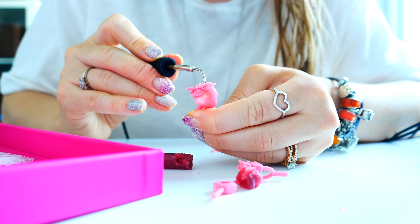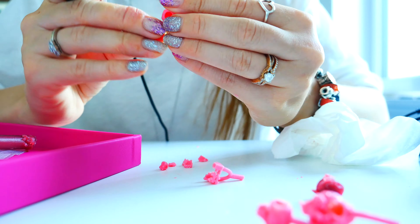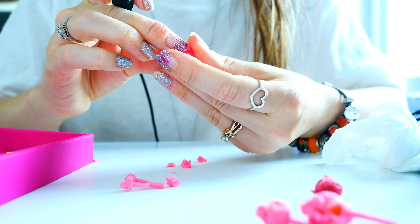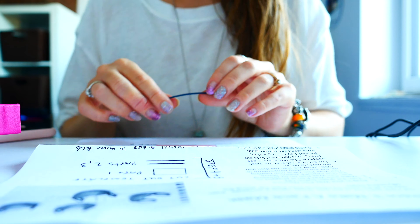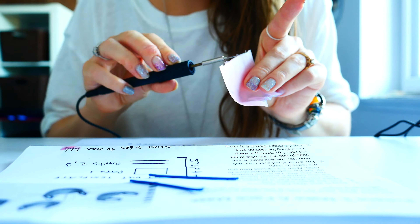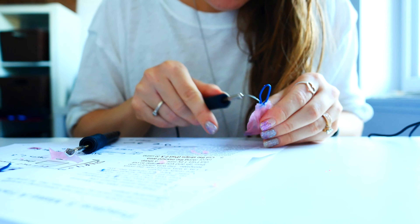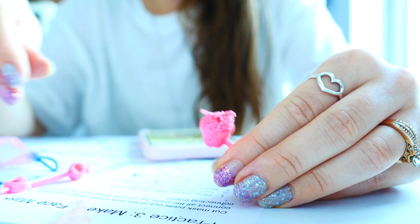The Ohm Studio To Go kit is available now. It is a pilot program and there's a variety of different beads to play around with inside the kit. If you want to find out how to order yours or get more information, you can head over to the Ohm Together website — I'll leave a link down below in my description. I decided to make the face mask last because it looked kind of intimidating — it's so thin and I just wasn't sure. I decided to make mine bigger because I thought it would be kind of funny to put it on a stuffed animal. I'm actually pretty happy with how well I did because I really didn't think it would look like a face mask at the end.